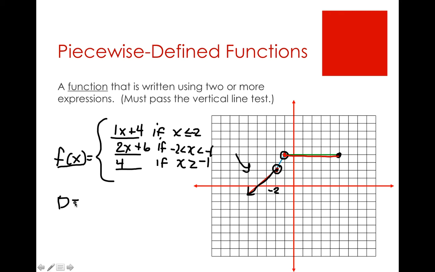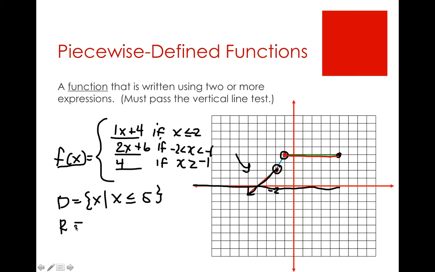If I ask you about the characteristics of the domain, what domain elements am I going to have? Well, I have all of the x values I can find in the graph until I get to this point. And then I don't have any more x values. So the x values are less than or equal to 5.